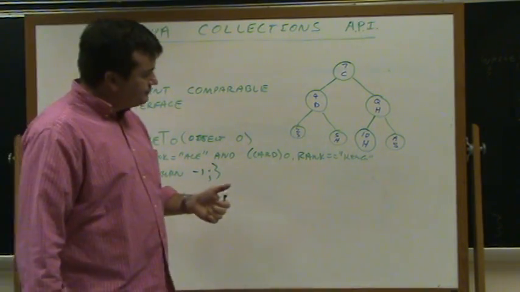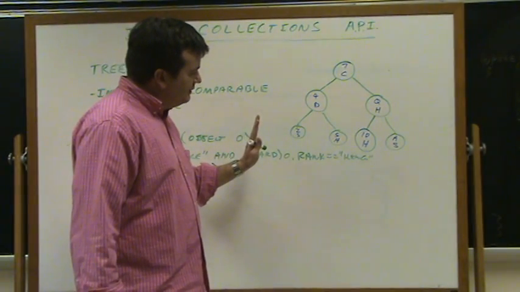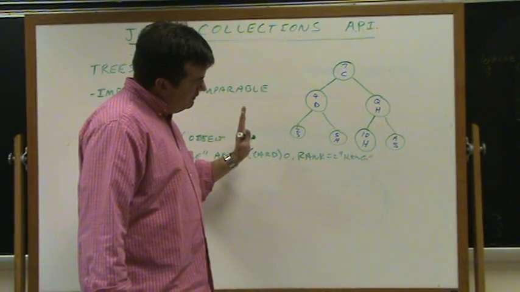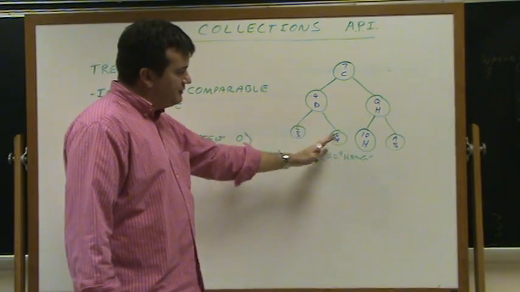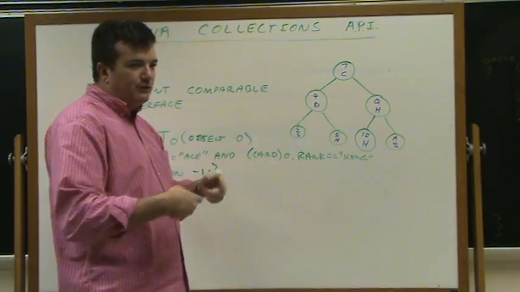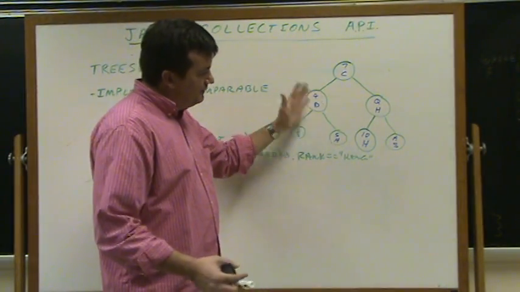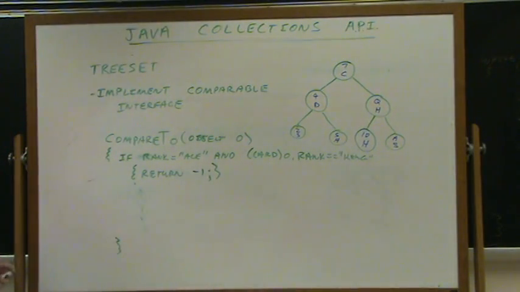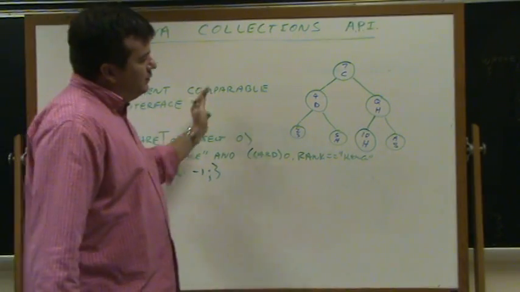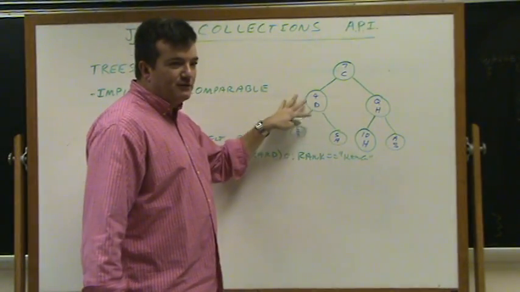So for example, if you were writing some code that took in a bunch of playing cards and you needed them in a particular order and you can grab them pretty quickly, and you don't insert into this thing too often, then a TreeSet could be a good data structure to use. If you are constantly inserting and don't really care about the order, then maybe an array or a vector would be good. You just keep adding them to the end, right? And you don't care if they're in order. This is better if you don't insert too often, but you start looking up stuff right away.